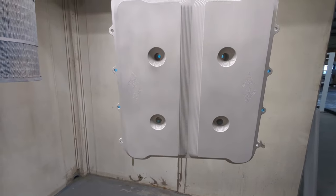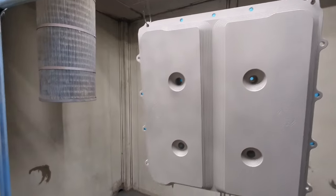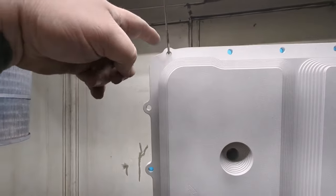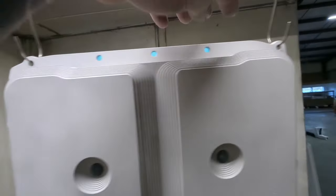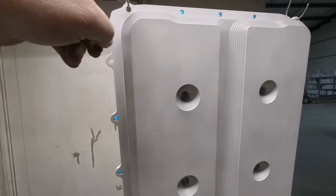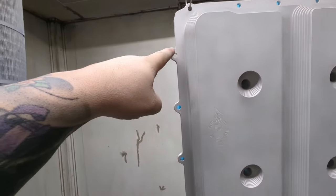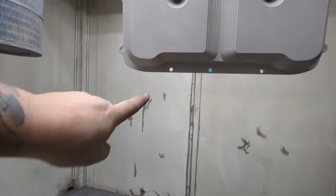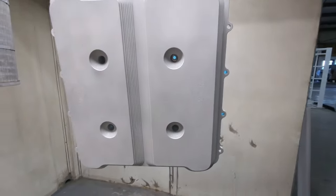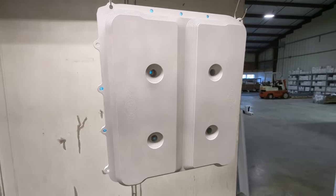So got this thing all hung up, taped obviously, but I wanted to go over something, and it's about thinking about how you're gonna hang something, and then if you might need to rotate it at any point. As you can see, I cut out this hole and this hole to hang it from initially, because this is the easiest spot to hang it from, so I had the most access for wiping and things throughout this process. But then if you see, I also did this one, this one, this one, this one, this one, and this one. And what that's gonna allow me to do is rotate this if I need to rotate it on hooks and keep it hung up.